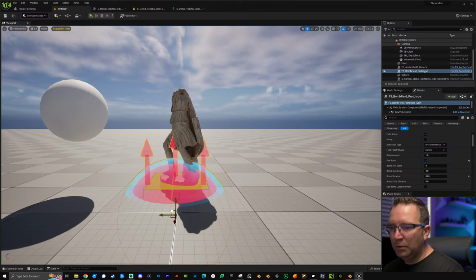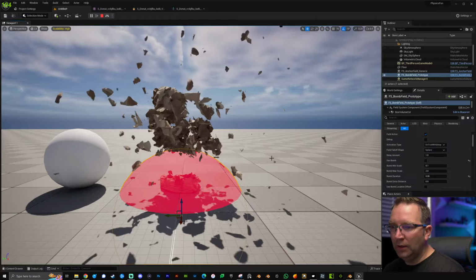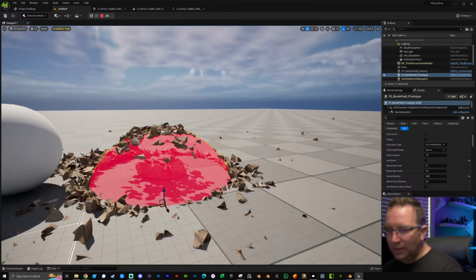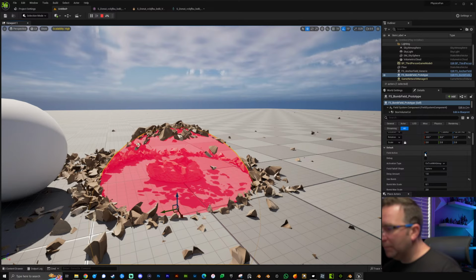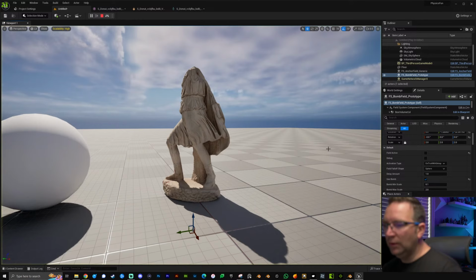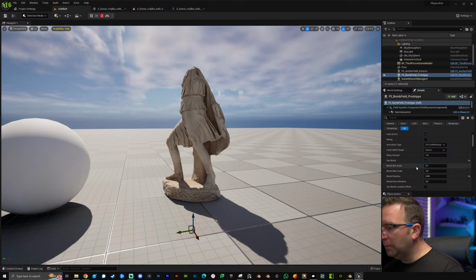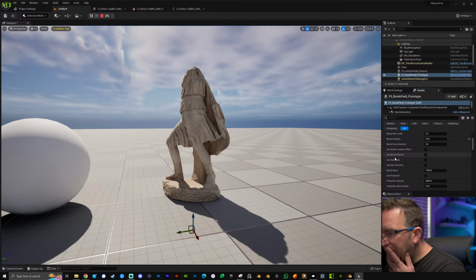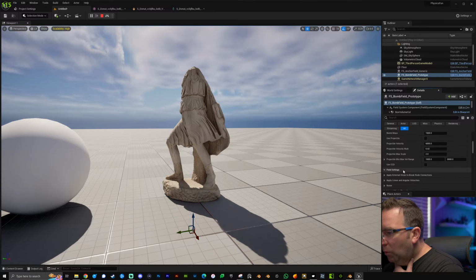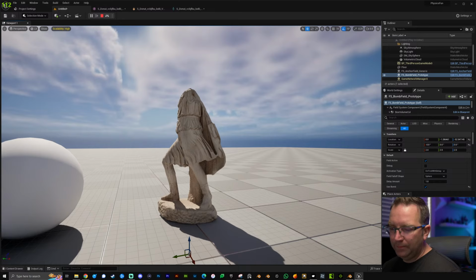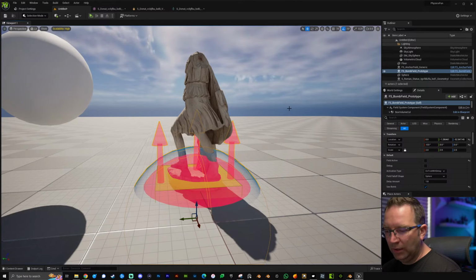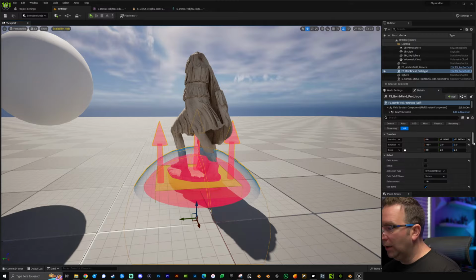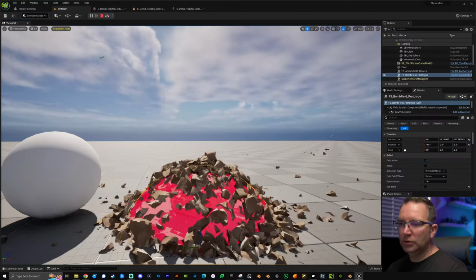So let's put our bomb, say, down here, right? Now we can simulate and it blows out the bottom of it. One thing is this here. You can see it's still being affected by that. I wonder if you turn off field active. Do that. I think that's what it is. No, you need to have field active, that makes it happen. I want to say there's a way to turn that off. Anyways, you can see how that's a pretty fun, wild effect that you can get using the bomb. Like I said, right now it's not working, oh, turned it off again. You can see how that would be really cool. You can make some cool effects.